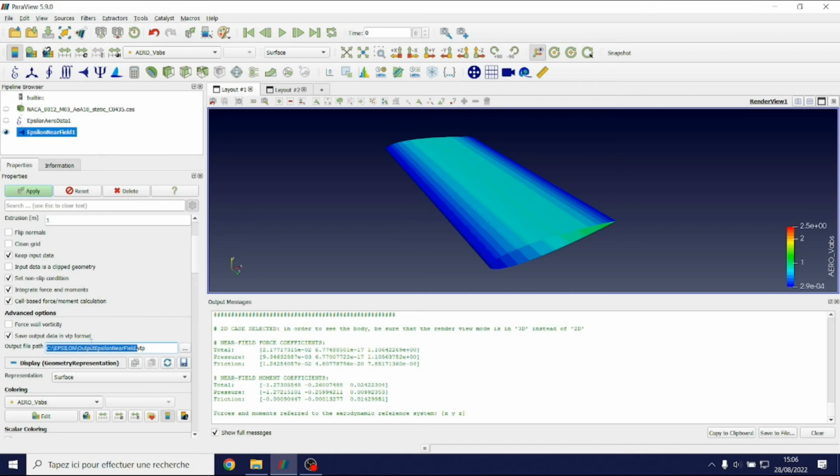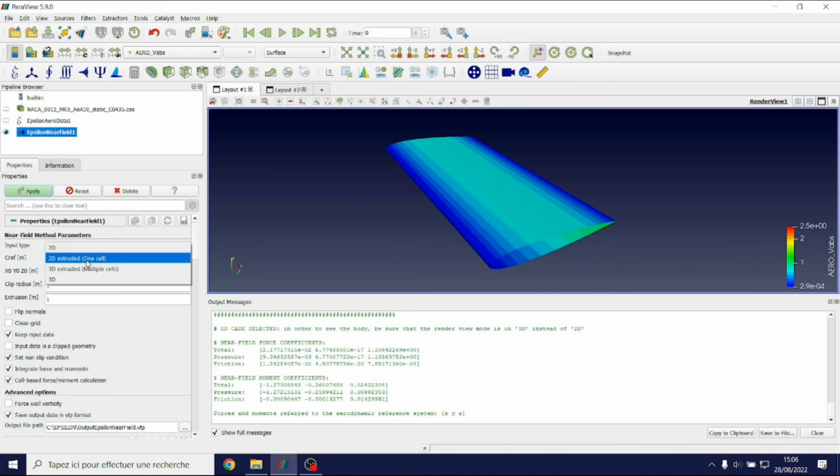So this is important because we are using this feature in multiple filters during the analysis. So please remember, if you need the extracted surface in other filters, or if you want to share your data with your colleagues, you can use this feature to generate a standalone VTP file that can be loaded into ParaView without the need of having Epsilon installed. So it's quite practical for exchanging results with your colleagues. So that's all for the 2D case. Now I will load the other cases to explain the difference for the extruded and 3D cases and so on.